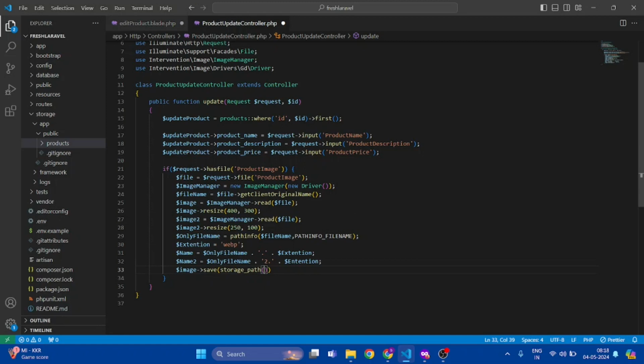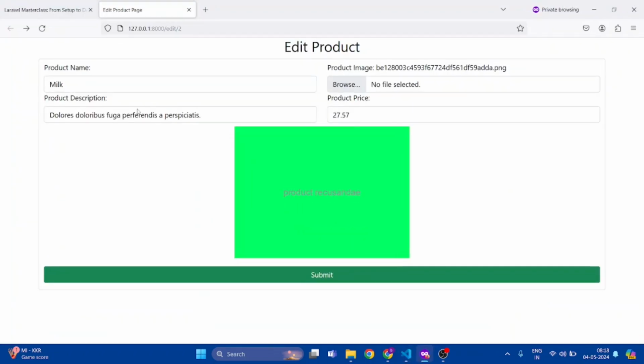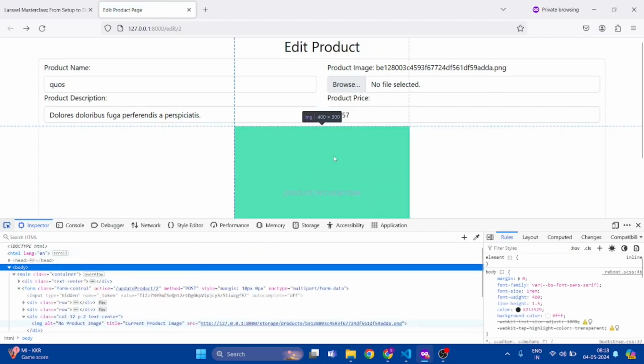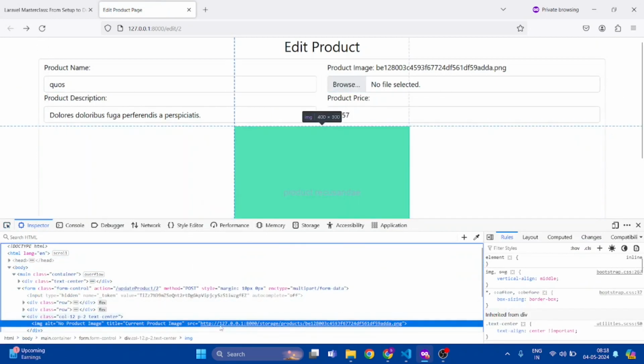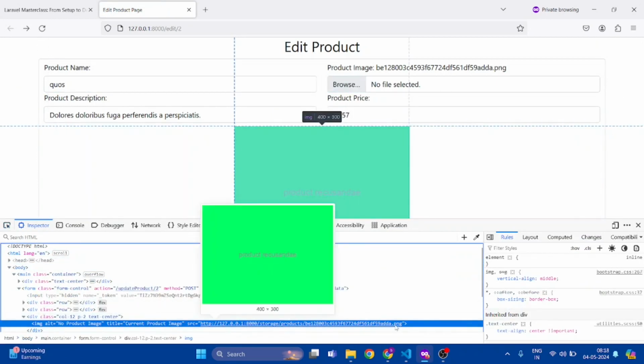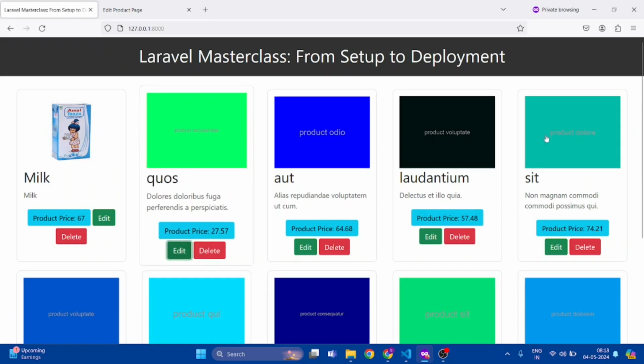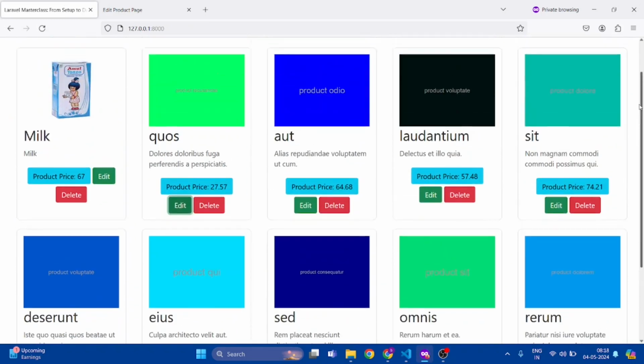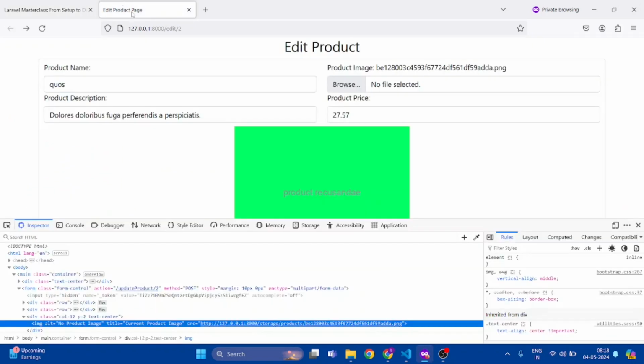a folder from where we are going to fetch that image, not only in our back end but also in our front end. Here the image is getting fetched from the same folder. I can show it to you like this: it is storage, products, and the name of that image. The same also on this page where the multiple products are being shown.